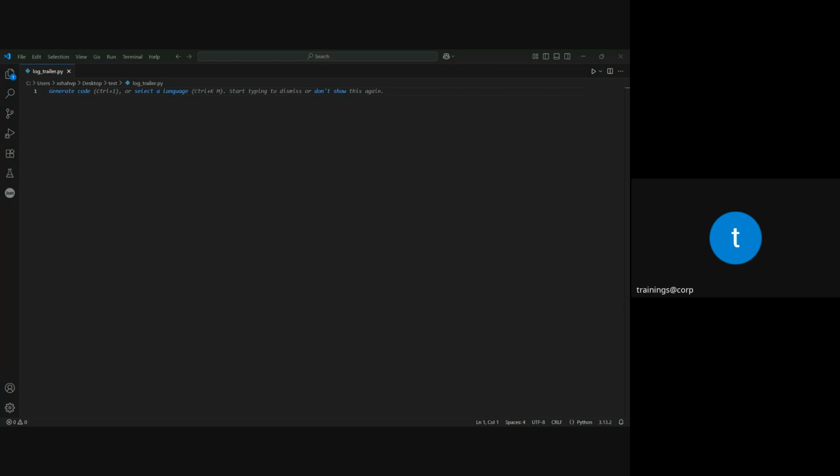All right. Now let's create our agent. We are going to create a new file, logtrailer.py. We are going to make it do something useful. For example, when a file is modified, it will open it and print only the very last line of it. All right, I'm going to write the code step by step, slowly, one by one. Let's work on it.